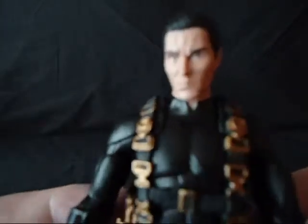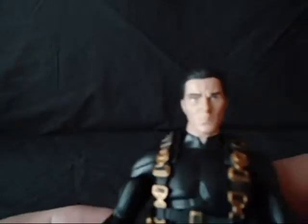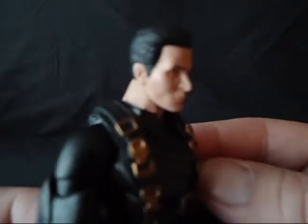But the sculpt on Christian Bale, and you can definitely tell it's Christian Bale. The camera can see that real well. See, it gets in really close. I think that's very good.